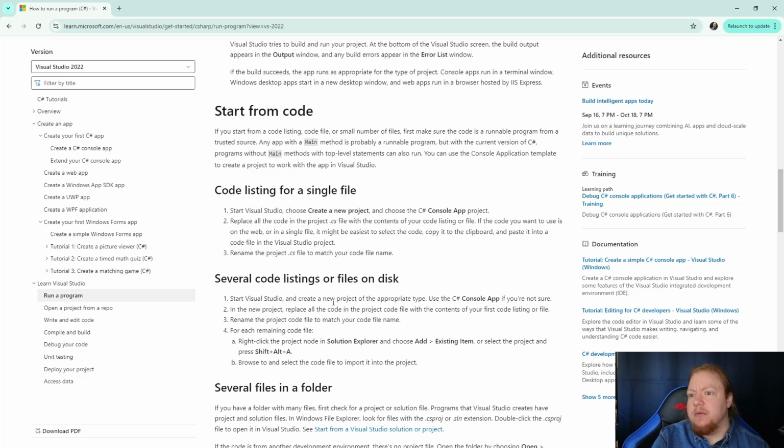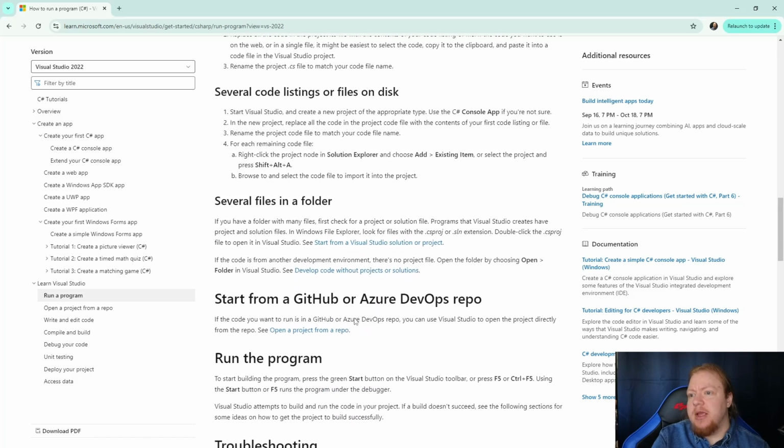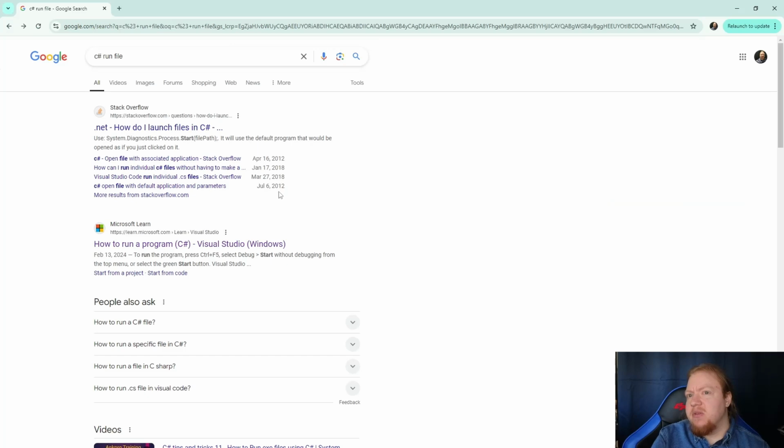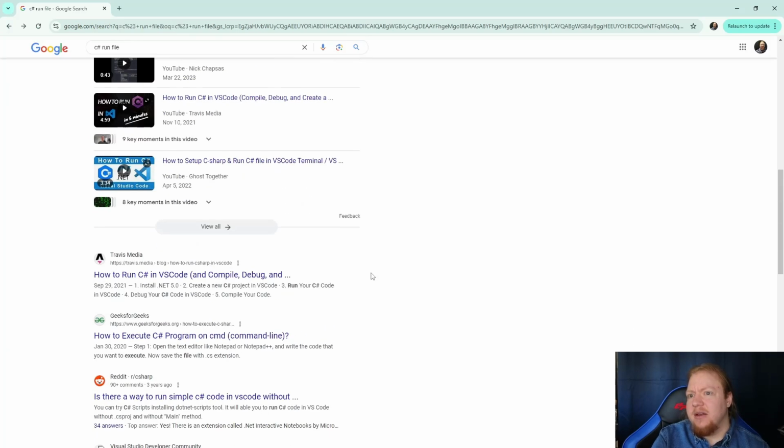Okay. So this is saying that we have to create a whole new thing in VS Code, and that seems annoying and unnecessary.